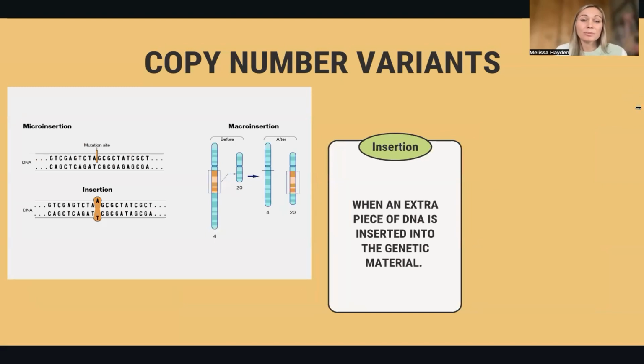Insertions occur when an extra piece of DNA is added into the genetic material, which can involve one or more genes. This extra segment of DNA can disrupt normal function by altering the gene sequence or introducing new genetic information, which can sometimes lead to beneficial changes, but may also cause problems if the inserted DNA interferes with critical processes. Insertions are considered copy number variants, but can also be considered a chromosomal change depending on the size of the new genetic material. It's like adding a new path to the maze that wasn't there before, potentially changing the route and adding complexity.